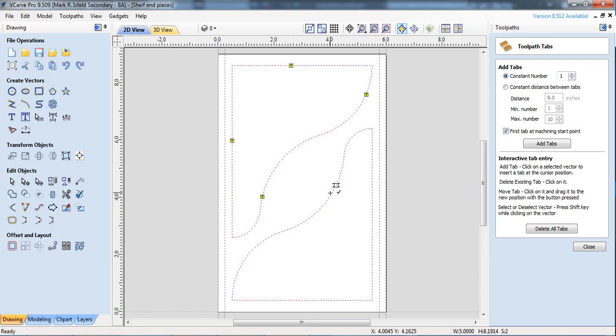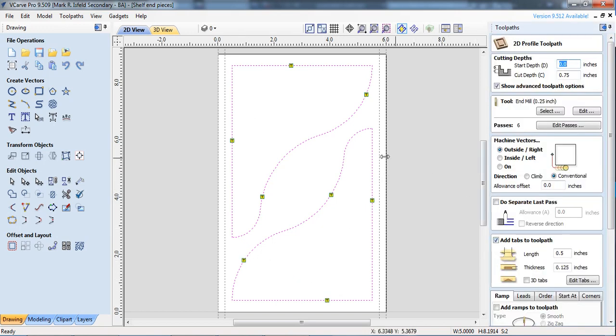Okay, so about 4 different tabs. These ones are going to go there, there, right there, and there. Those are my tabs now. We click on close, and they don't have to be where I just put them, but they're just kind of spread out. About 4 is enough here.